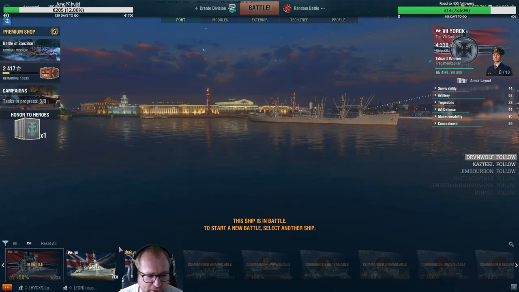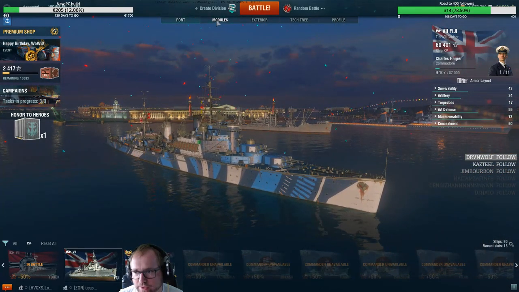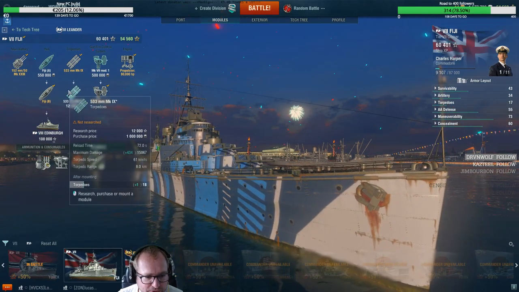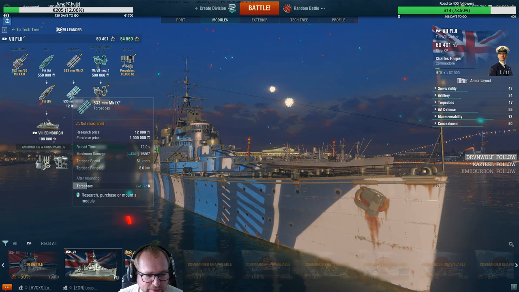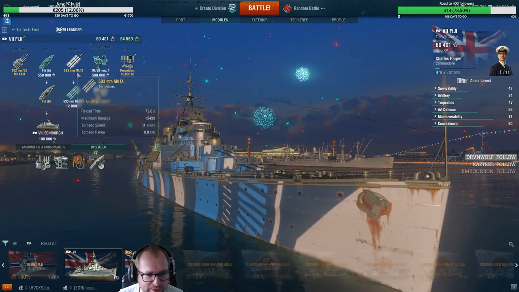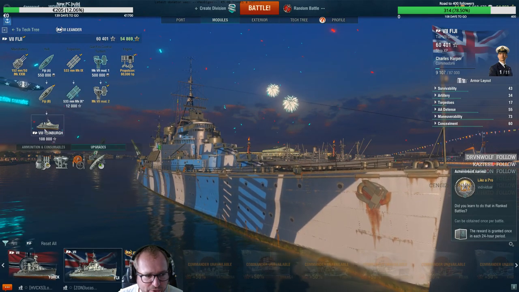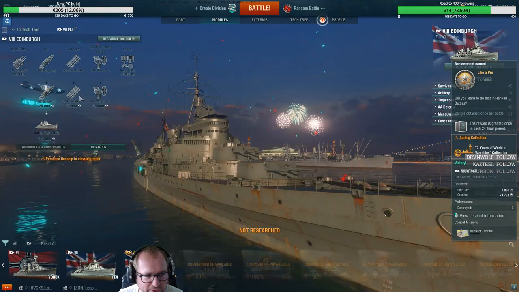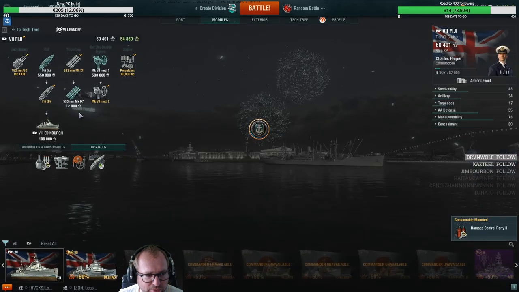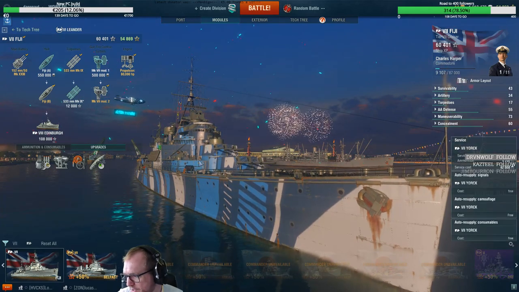So, Mr. Wolf, I got a win on the Fiji. That's nice. 60,000. I'm not going to research these because they do say you get 1 point extra on torpedoes, but it's like 400 and something damage. I'm not going to spend the 12,000 experience on that because this one actually runs those torpedoes, so I don't really need to get them now. It's DD time.